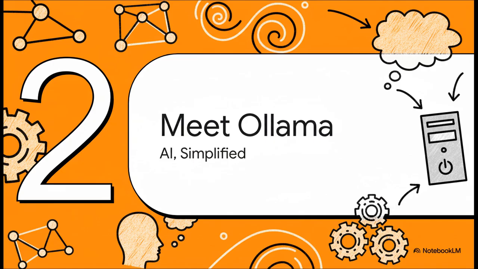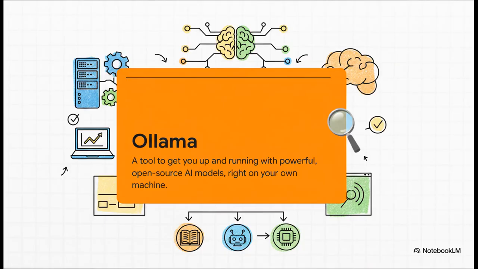And that's where Ollama comes in. It's a project that was literally designed from the ground up to fix this exact problem, to make powerful AI not just accessible, but ridiculously simple. So what is Ollama? Well, to put it simply, it's a tool that lets you download and run these amazing open-source AI models directly on your own computer. The whole point is to just get rid of all the fuss, all the complex configurations, and get you from zero to actually using the AI in just a few minutes.